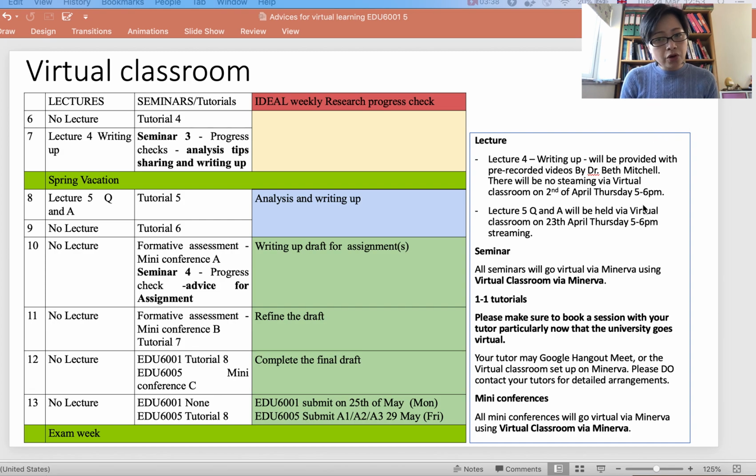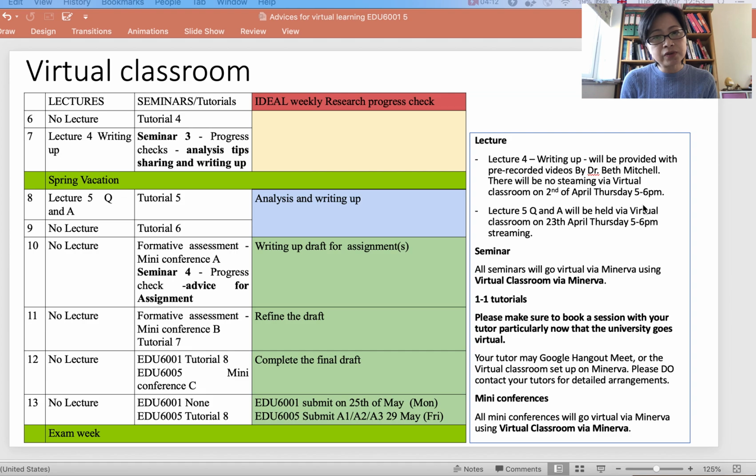With one-to-one tutorials, please make sure to book a session with your tutor. Particularly now that we go virtual, we won't be able to see you, so we rely on you to contact us. This one-to-one tutorial is very good to support you if you have any personal concerns or any questions regarding your research progress. Please do get in touch with your tutor, and don't be shy about arranging this.